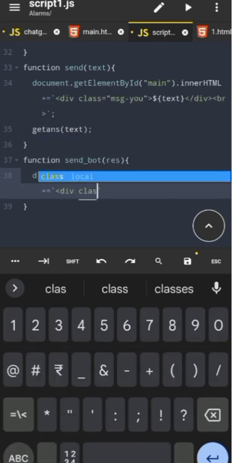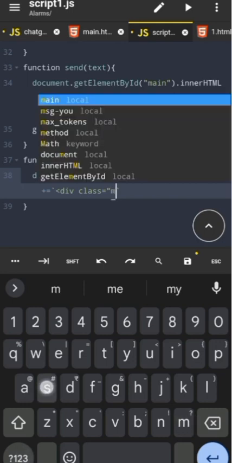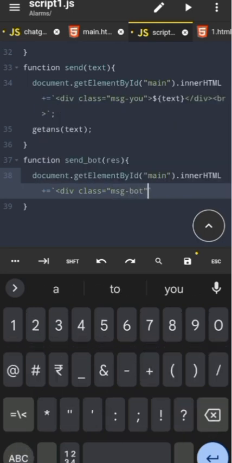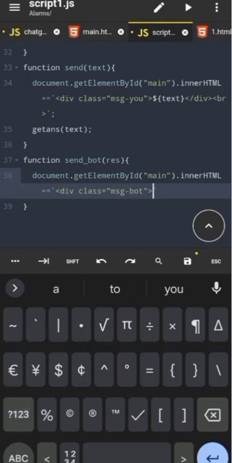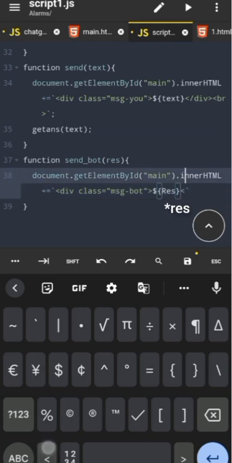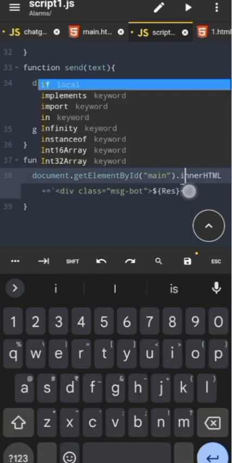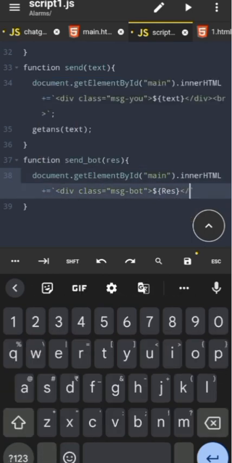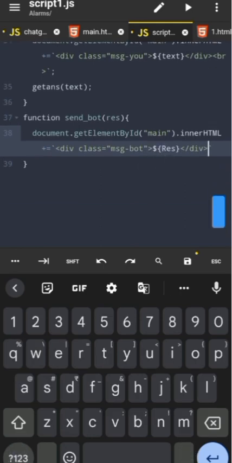In this class we will not use msgu but msgbot. Then add the variable res, which is the response we get from the bot, and close the div. And that's it. Everything is finished.